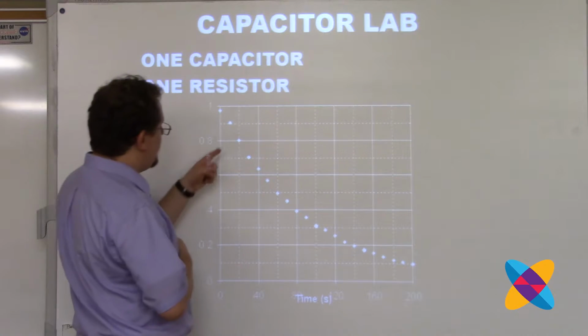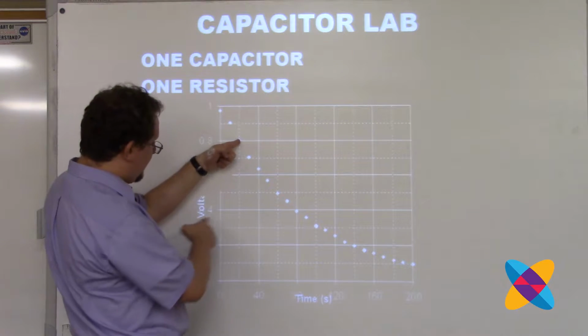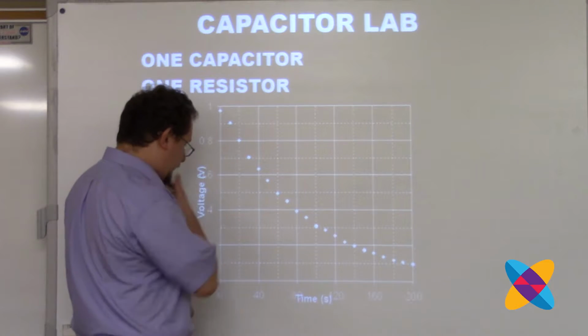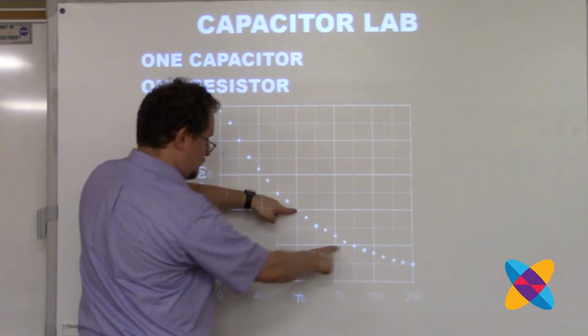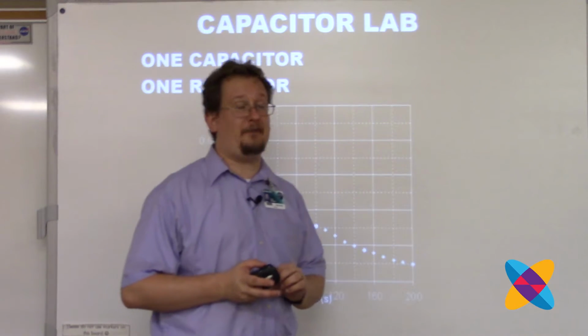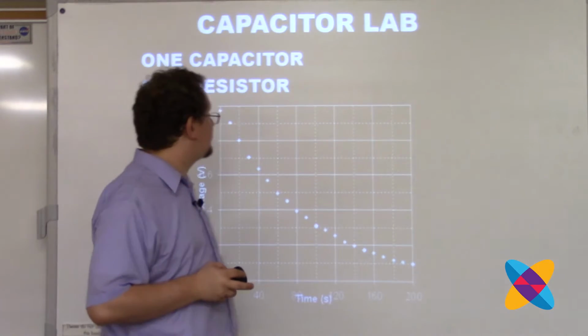What do you mean? Well, 0.8, what's half of 0.8 is 0.4. That's 60 seconds as well. Okay, what about 0.4 to 0.2? That's also 60 seconds. This is a great opportunity to front load the idea of half-life on your kids. You may want to use this as an opportunity to talk about half-life. You may not say the word half-life. I would call it halving time, the time to go half. But when you teach half-life, at least they saw something like this before.